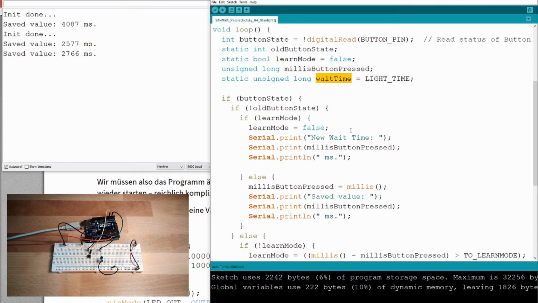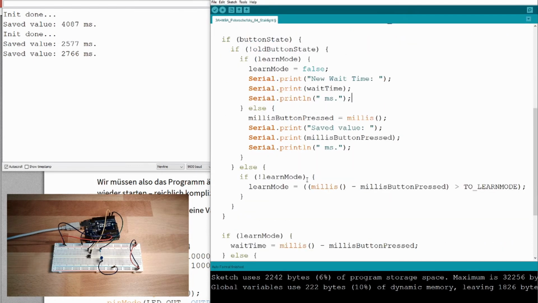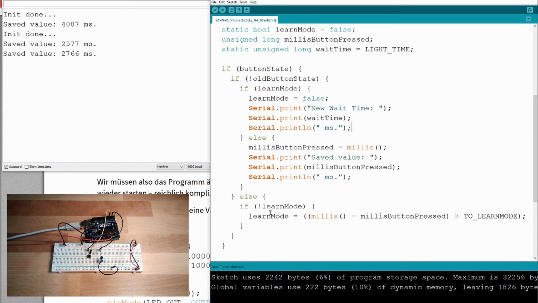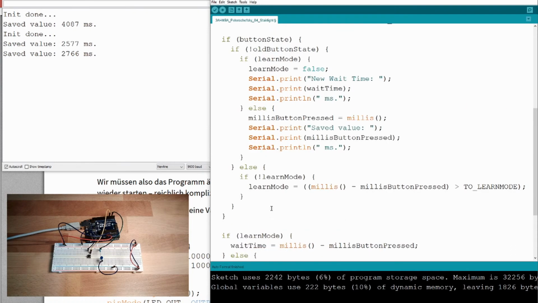We use the wait time, milliseconds. Okay, so if we're in learn mode, press the button, it will stop the learn mode and print out the new wait time. Good. Let's download.